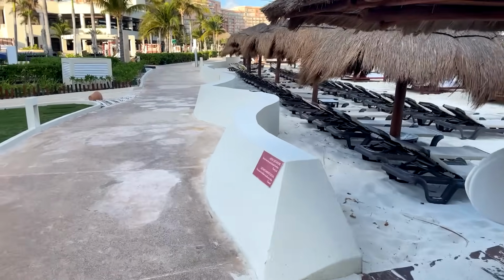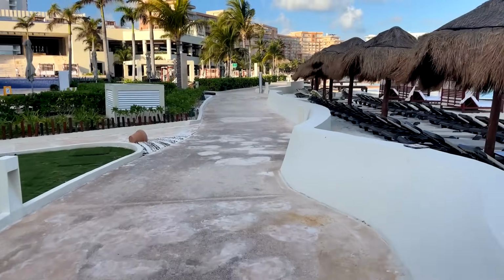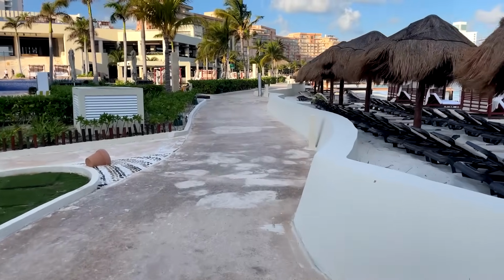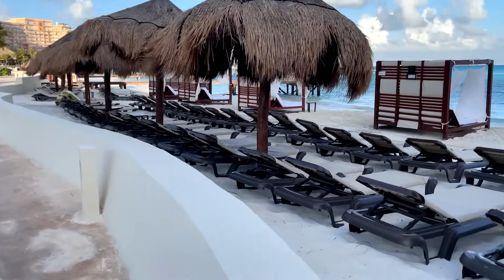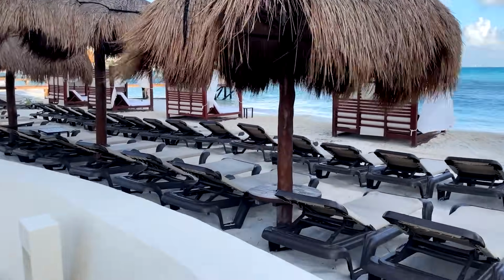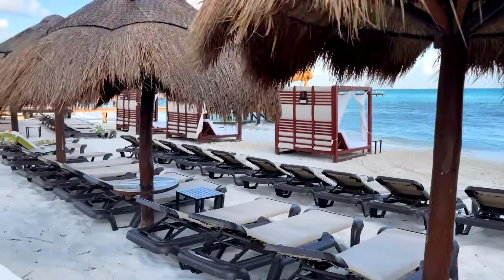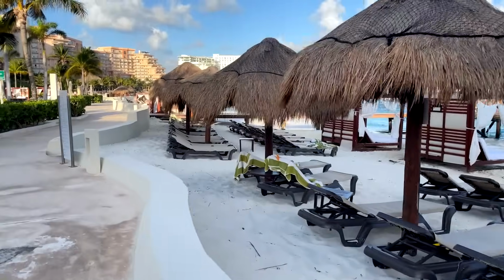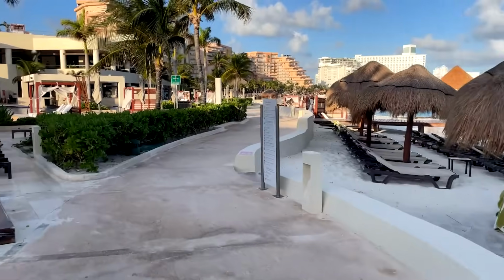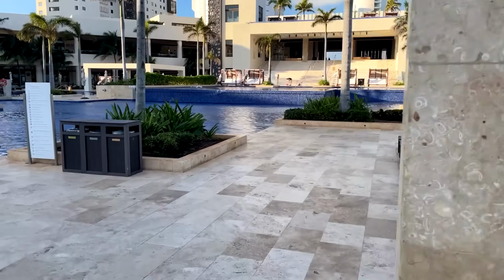That's a big difference than some of the other all-inclusive resorts that I've been to in Mexico that don't really have premium liquors available. Now, they won't serve you that automatically, I don't think, so definitely request that if you have a favorite brand, or just ask to see what types of brands they do have, so you can maximize your all-inclusive with really high-end alcohol. They want to maximize their profits a little bit, so they're not going to serve you the best stuff unless you ask for it, but it's great that they have it available.